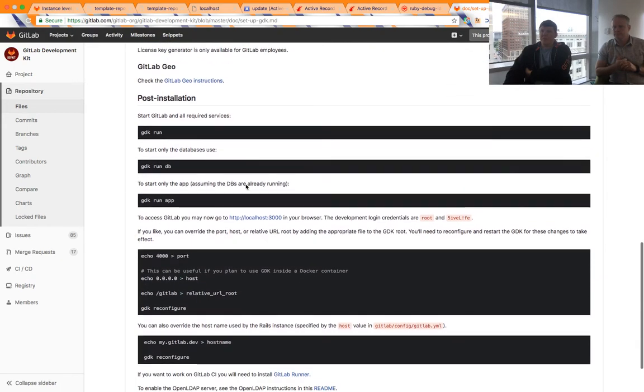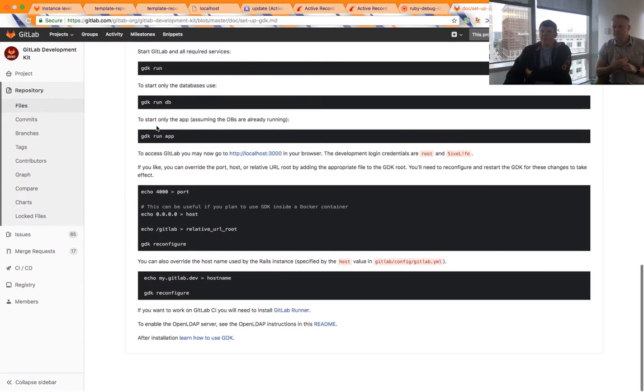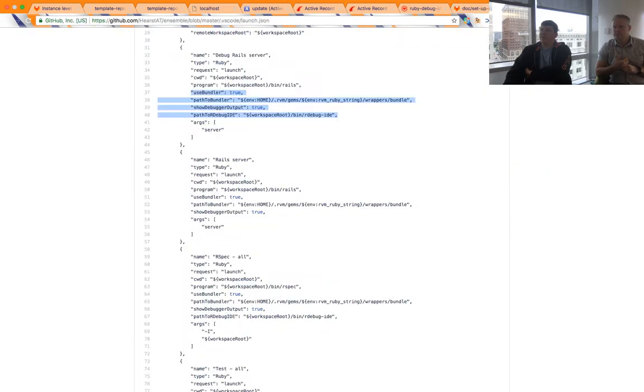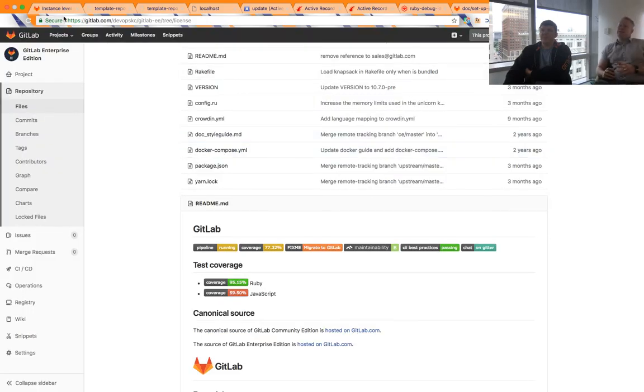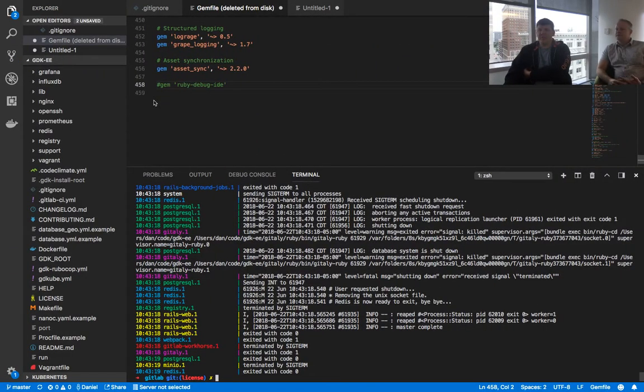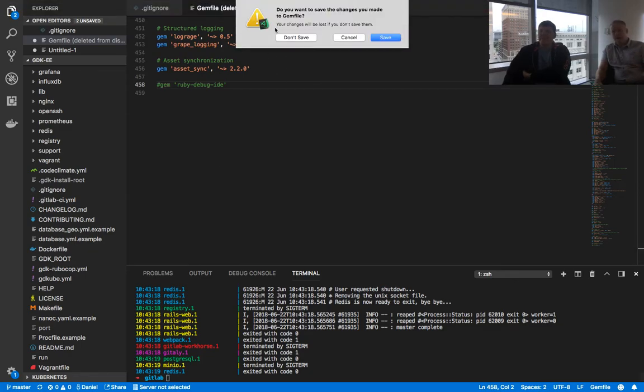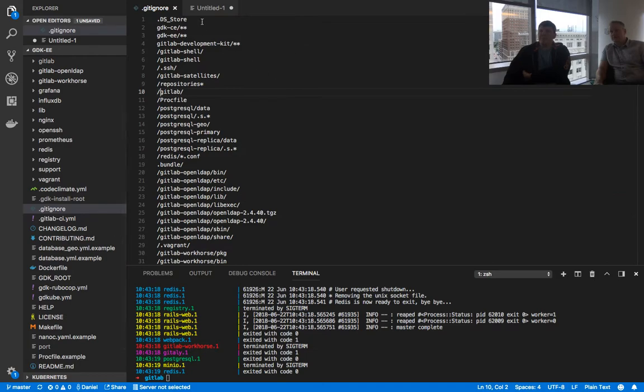And then we just have to do a GDK run. Yeah, I don't really know how to solve the debug problem. I don't know if there is a way to solve it. So probably complex. If we can't set breakpoints, breakpoints to me just make things more visible, and I can see the call stack. I can jump all around. You have to put a bunch of puts in. I think that's what we might have to do, put in a lot of things where we're actually telling ourselves where we're at inside the code. So we'll use the puts and everything.